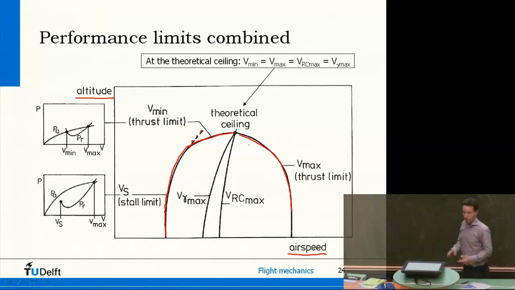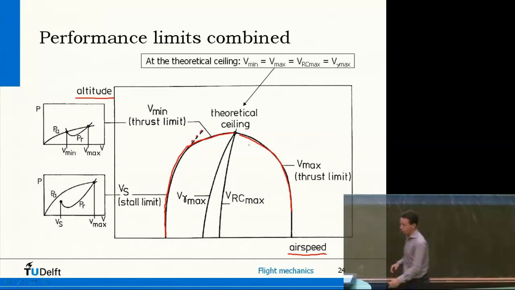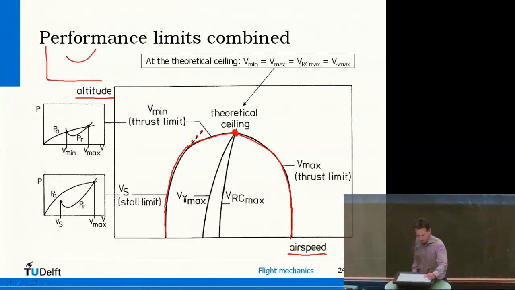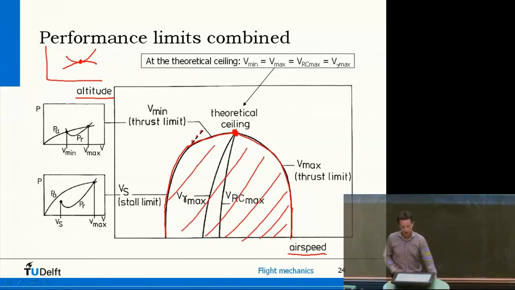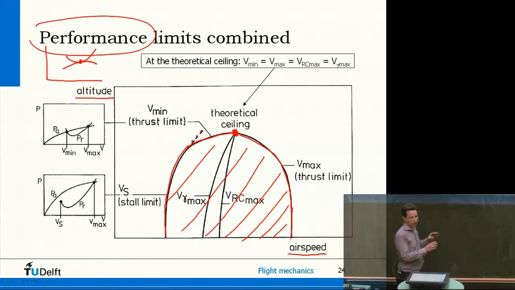At that point your minimum airspeed is the same as the maximum airspeed. It's the same as the airspeed where you have maximum rate of climb and maximum flight angle. Everything comes together into one point because the performance diagram looks like this. There's only one point you can fly at, so that's optimal in terms of all kinds of performance. So this whole region is basically where you can fly. Those are all the combinations of altitude and airspeed at which you can fly. Now this is clearly a performance limit, so this tells you what the aircraft can do. This doesn't mean that this is what the aircraft should do.